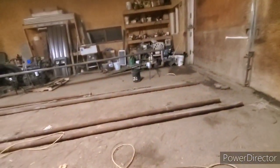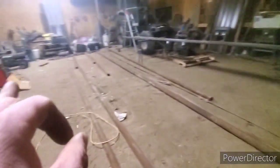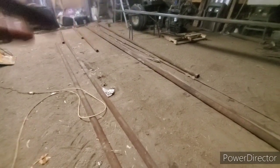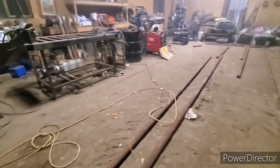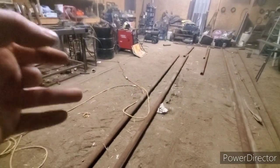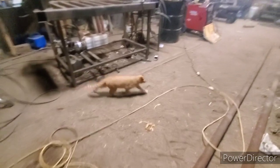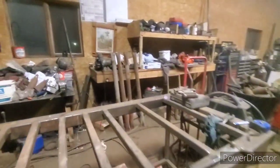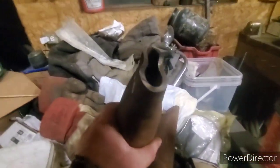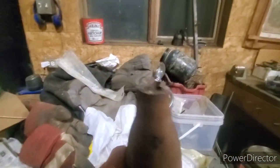Alright guys — we got that sucker rod panel done as you've seen. Now I'm on the third windbreak frame for the customer here. I'm going to try and get all the pipes cut tonight, and then I just have to weld this one up and then one more tomorrow. I've got the four uprights cut, the feet uprights — they're all cut and squished. One squished that way and the other one the opposite way like I was showing you.